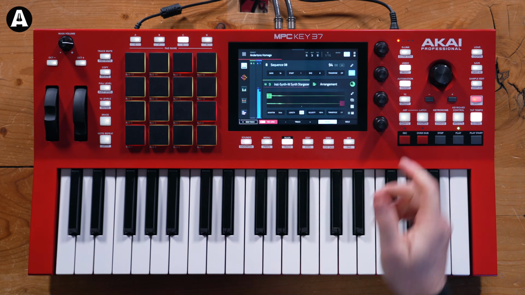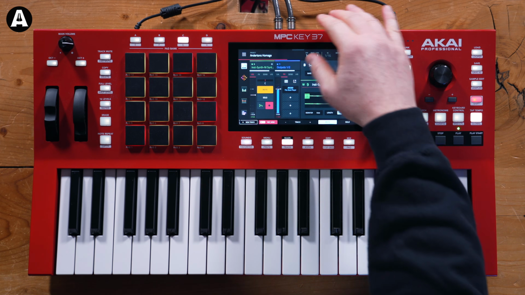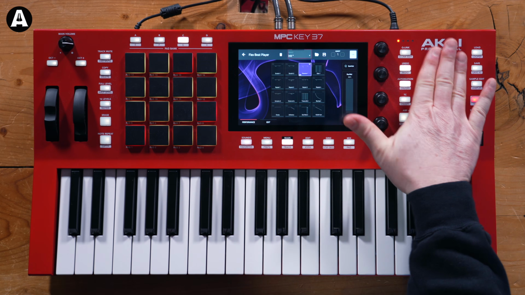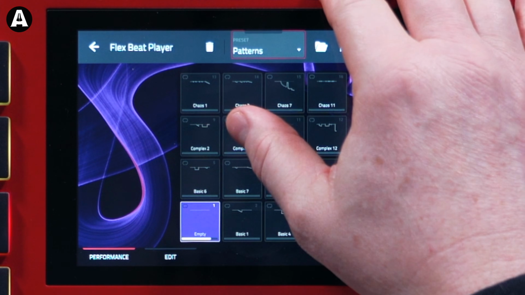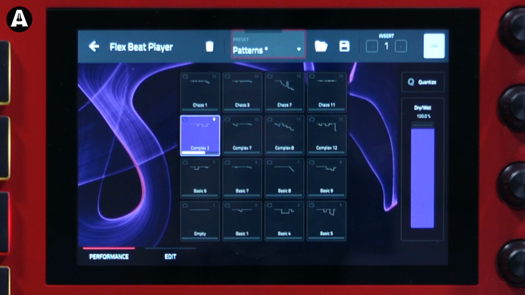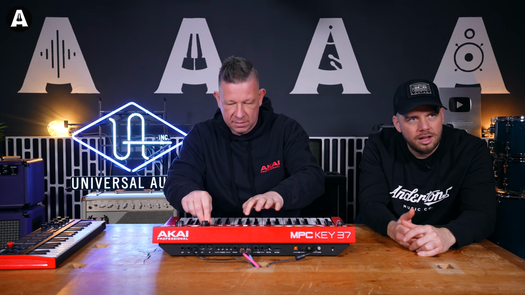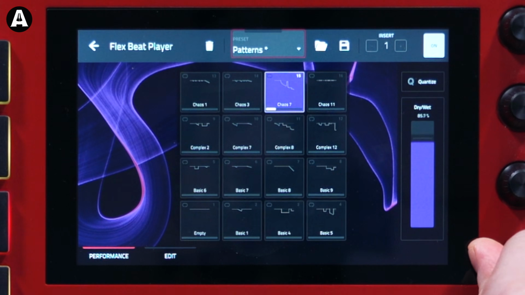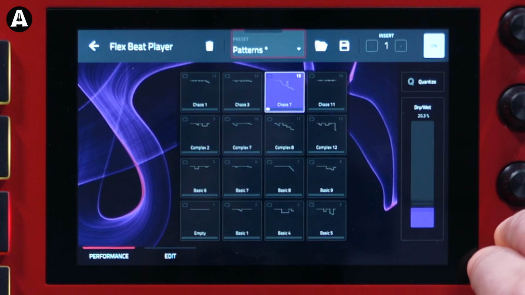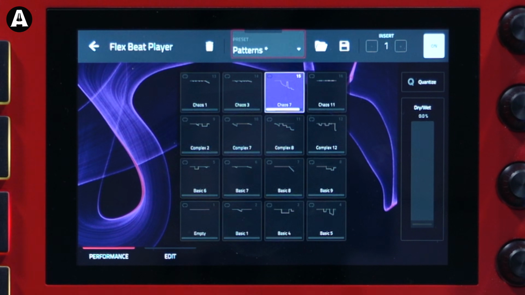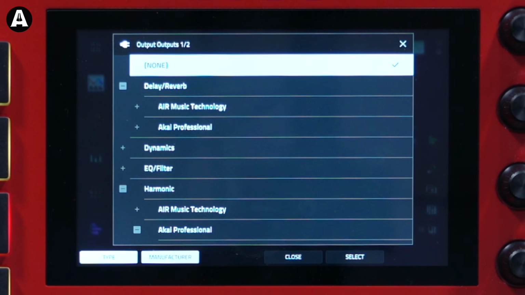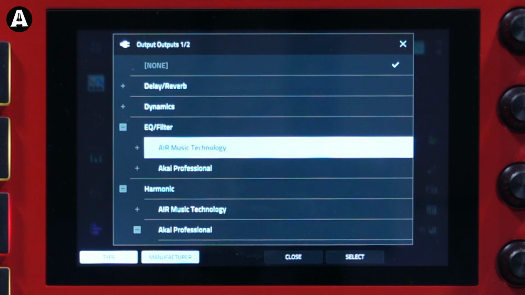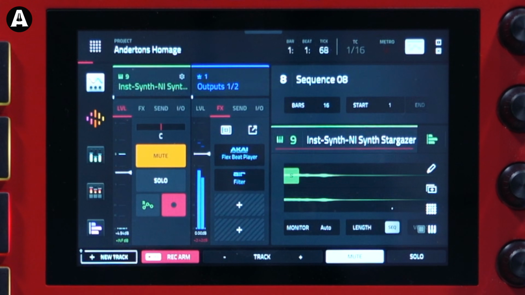And we can go into that effect. Let's go patterns, complex. Let's just say we'll go effects, filter.